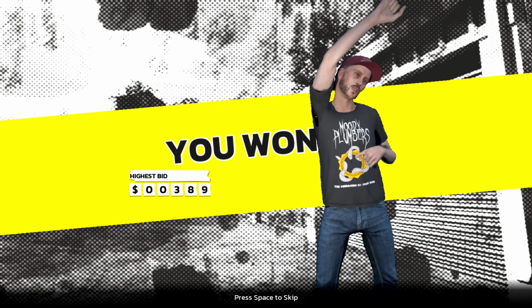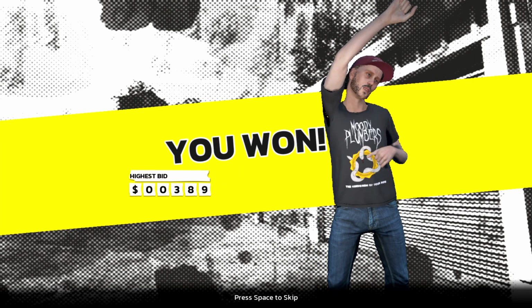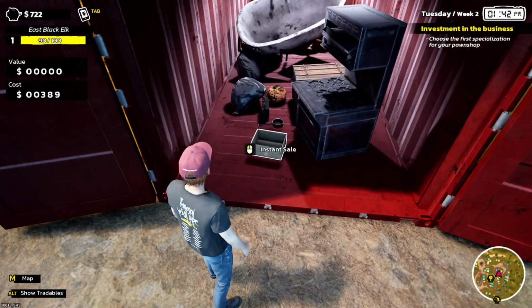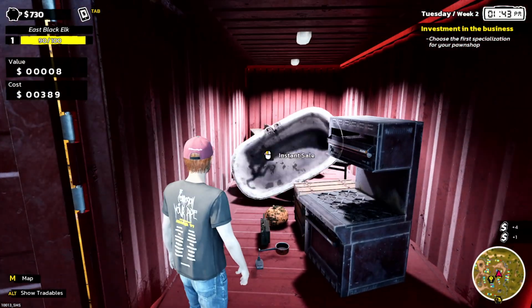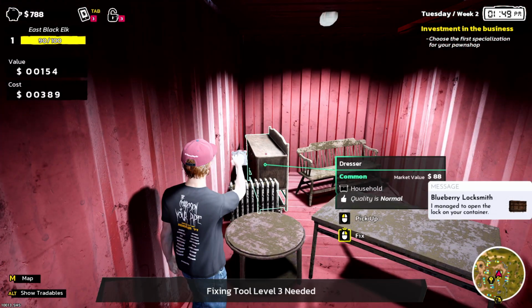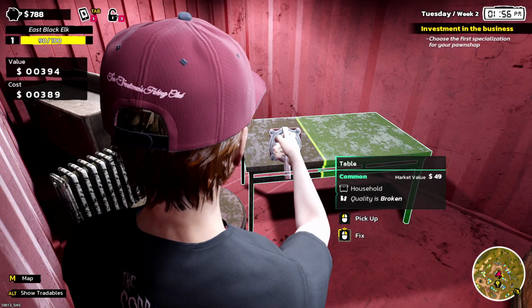So this is our first auction up here at the junkyard, $389. That's a little bit cheaper than the last one we just did. So let's see what we got. Let's go ahead and get our instant sales out of the way. Is that an instant sale? Yep. Okay. Let's check out our dresser, $88. Haven't made any money yet.